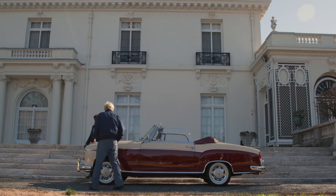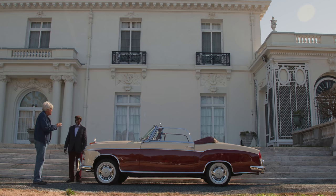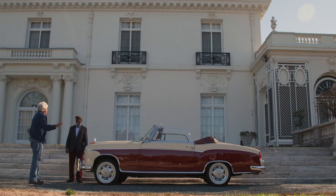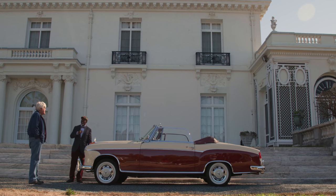I can't get used to the colors and the chrome on this car — it's so tarted up. It's like Audrey Hepburn in hotpants: it's attractive, but it doesn't seem elegant. When I worked at Foreign Motors in Boston, we got a red Rolls-Royce in, and it sat for a year — we couldn't give it away. We finally shipped it to California and it sold in two weeks. This was not an East Coast color. But it is a very Newport color. Let's take a look at what makes this car go.